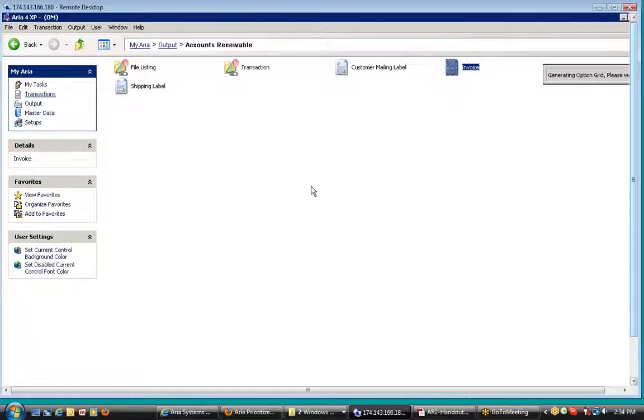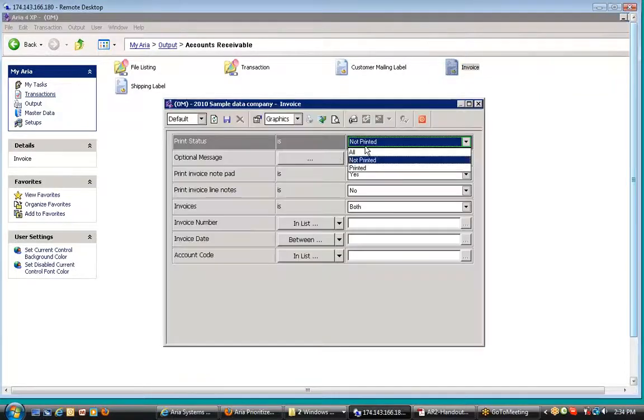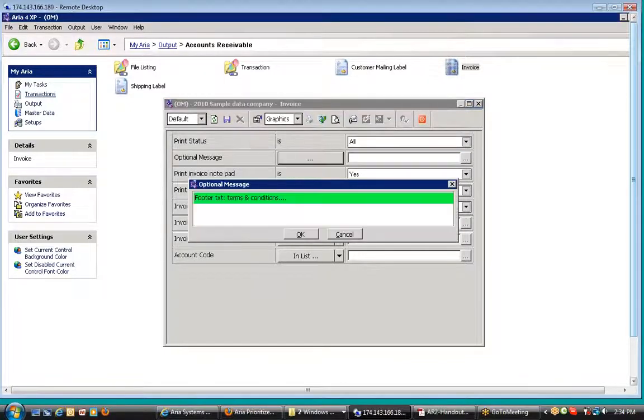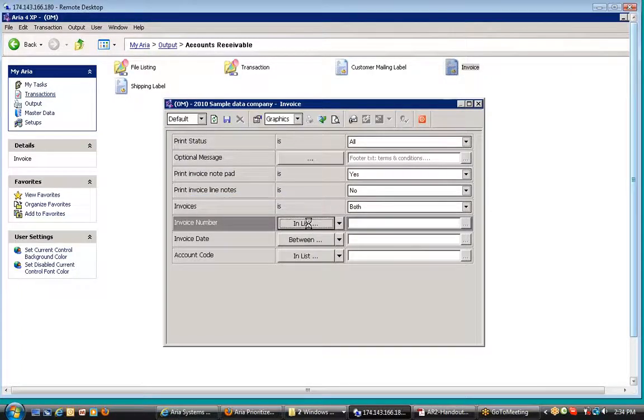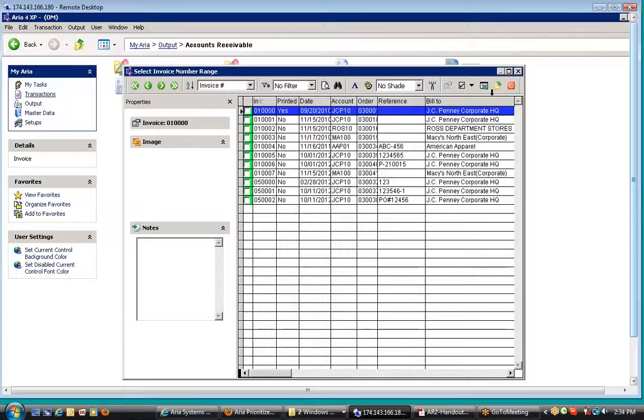So when I go here, it will open exactly the same criteria. If I want to add an optional message, the same will be memorized from the last time I entered. And I can go to invoice number, and in that case, using the toolbar functionality, you can select in range, you can select multiple invoices, pick and select whatever you would like to do.